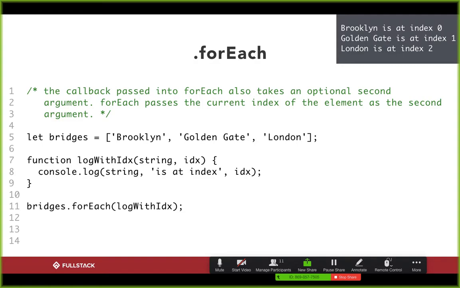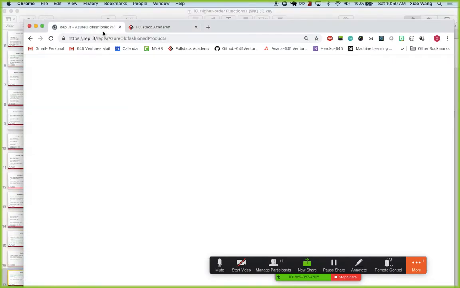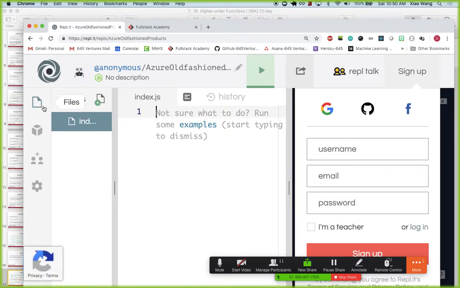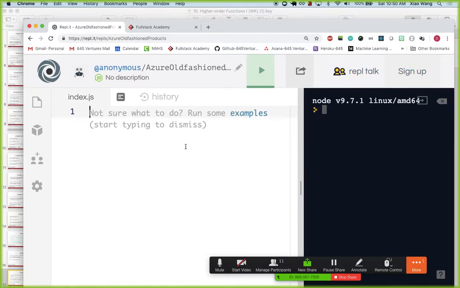Here on line 11, I'm calling bridges.forEach. I'm not passing in bridges explicitly as my array, but I'm still using bridges as my array. Yeah, I get that. It's more just from a theoretical standpoint of fully understanding how you're passing in the index, the element, and basically the full array every single time.